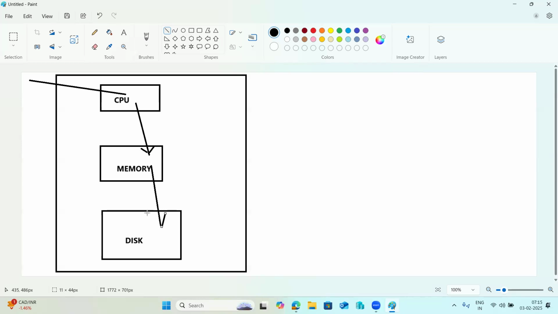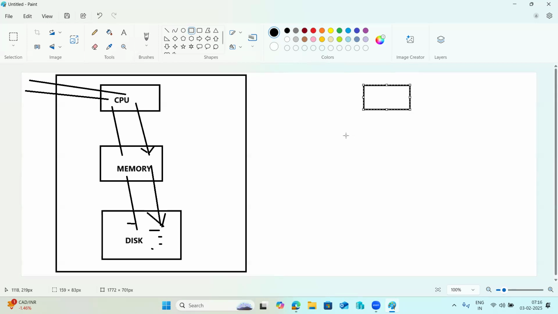In the disk layer it will take some time. Why? Because the data is on disk, meaning your C drive or D drive or E drive, so it takes some time to fetch the data. Once it gets the data, it immediately gives the response back to the user. This is what other databases do. At the same time, if I talk about the HANA database, the CPU concept is the same.